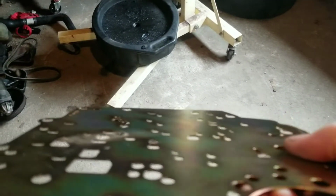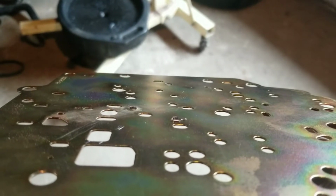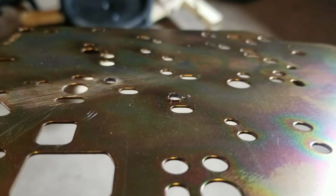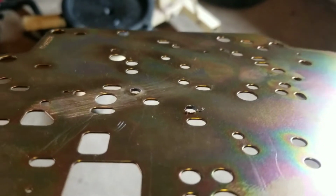I don't know if you can see it. Get the camera to focus. See those burrs right there? I've got to take my file and ease them down to get it flush. I've got my holes drilled, and then one spot that we got marked right there. That's where the check ball goes.